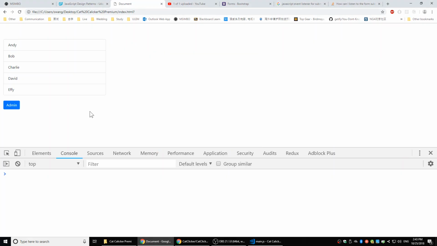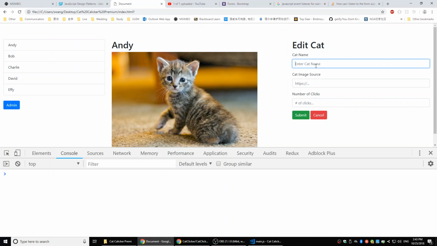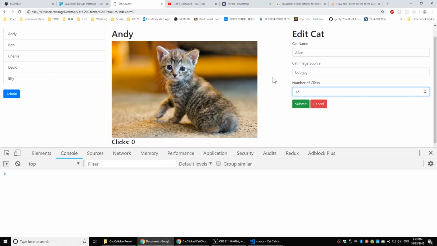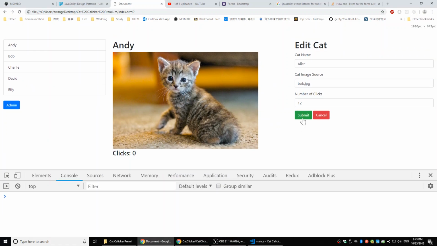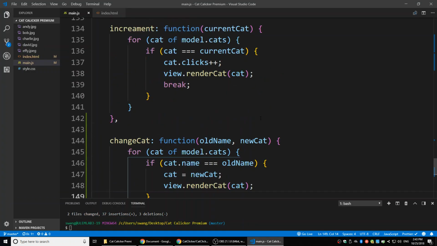Let's try it again. Open Andy, open admin, and change the cat into Alice, image into bob.jpg, and the number of clicks to 12. Submit it. Clicks undefined. It cannot find the picture. Ah, that's interesting.